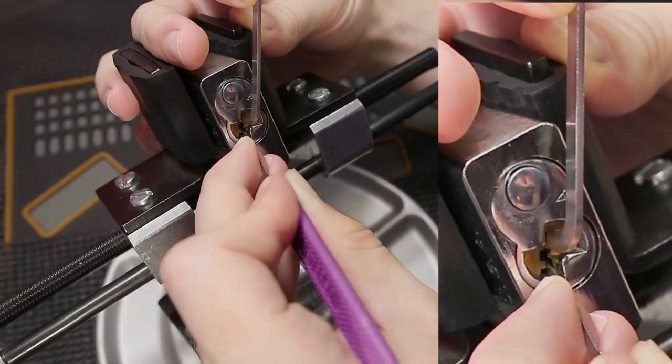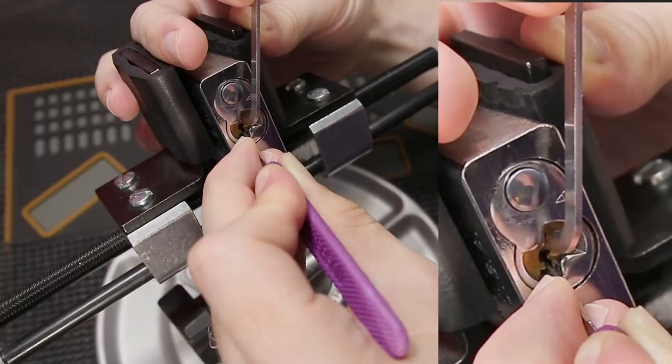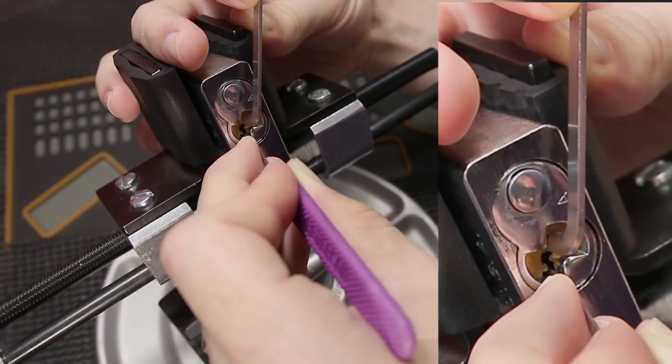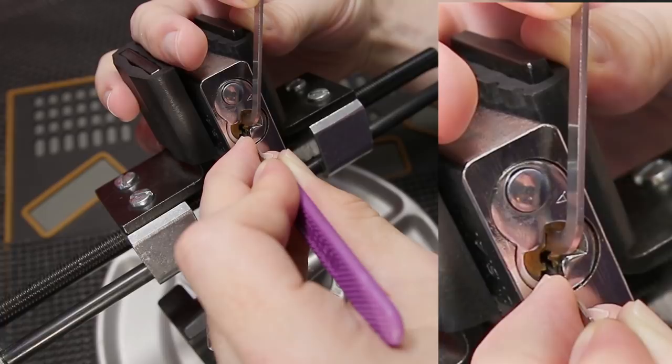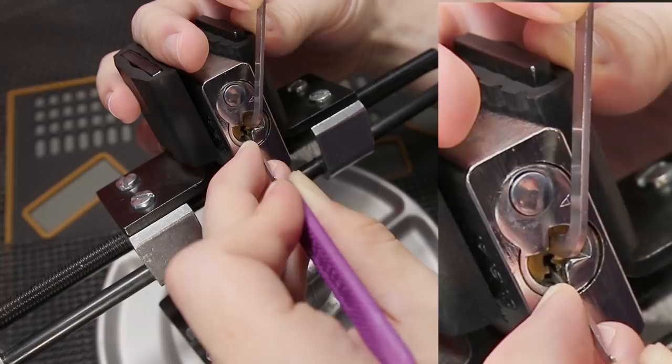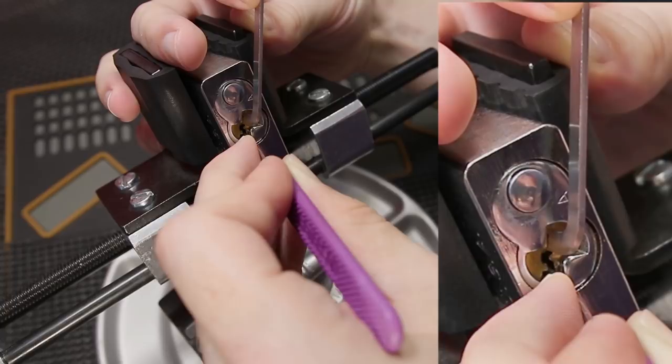I haven't gotten really much any feedback on pin 2 yet either. One. Two. Three. Four. Binding up. A couple clicks. Five. Small click. One got a small click with a little movement on the core. Got some more movement on the core when I just set four. It's going down the pin stack. See if we can find a binding pin. One. Two. Three. Four. Possibly five. Got to click on five. One. Two. Three. Four. Binding up a little bit. Okay, now we got a good false set.